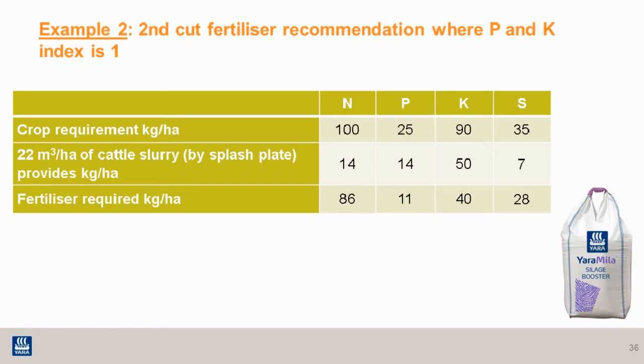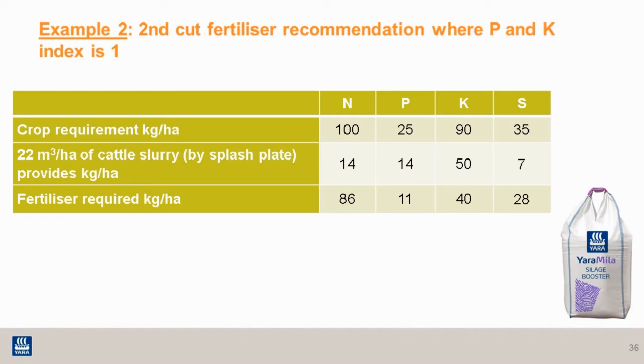So it's basically a deduction then. How much mineral fertilizer do I need? So you need 86, so you just deduct what your slurry is contributing from the crop requirements to give your fertilizer requirement. And that will vary on farm with the amount of organic manures that are being applied and the type of organic manures that are being applied. So this is where you need to actually use a product and not just use the same product every year. So you've got the chance now to use a product so that you're not over applying nutrients or under supplying nutrients, to actually grow you the best crop, both yield wise and quality wise.